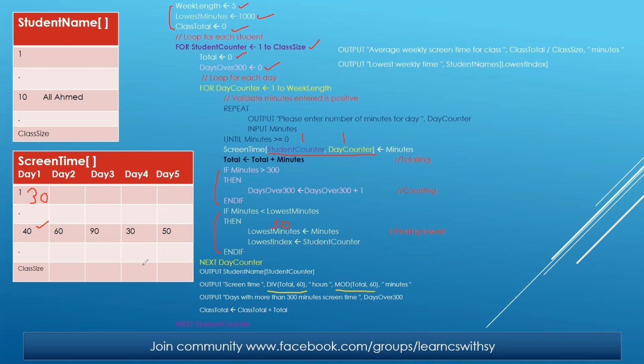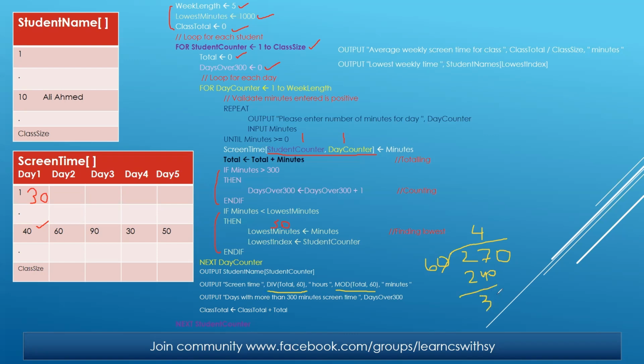This is what is needed. Assuming this was the data entered for the first student, and we have found 270. 270 was the total number of minutes spent. I'm taking the same example right now just to help you comprehend the working of div and mod. If you remember, we are dividing this 270 by 60. Six fours are 24, so it will be 240 here, and what we obtained will be 30.